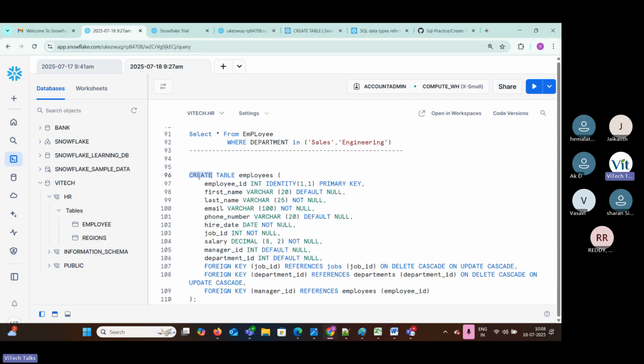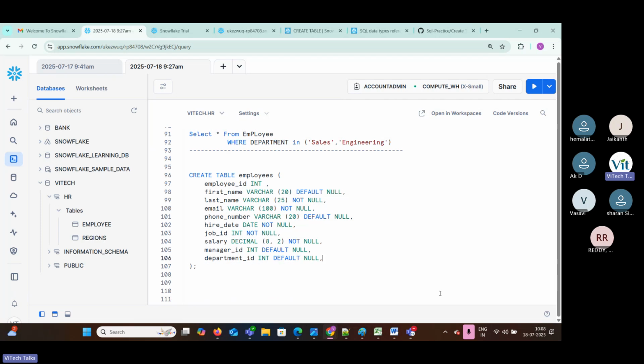See this, already create table name. Okay. Employee ID integer. Even if you keep this one also, it will work. But as of now, you can remove this primary key concept. We'll talk about it later. And remove this foreign key also. Primary key and foreign key, I'll take a separate session.